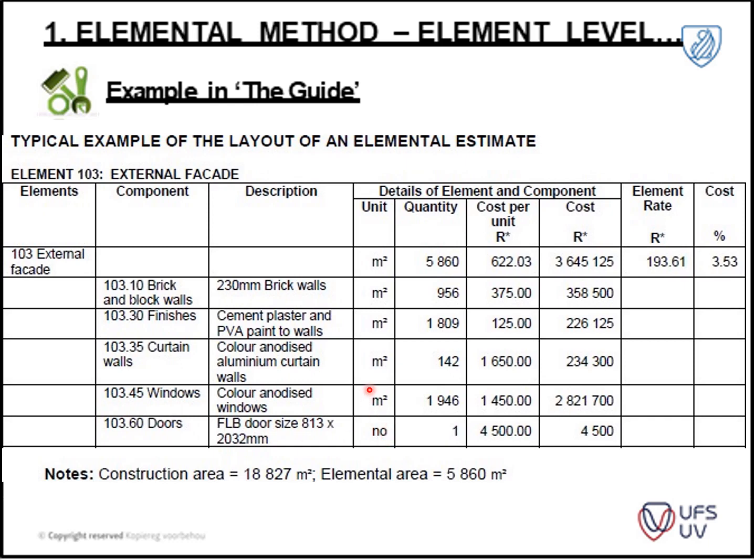But it's very simple, very similar to a BOQ, where you have your unit that you're measuring the item in, you've got your quantity, and then you've got your rate that you allocate to it, so that you can calculate your cost. And you will see then this element is divided into the total cost for this element, so 3.6 million, and if you divide it with the square meters, you get a rate per square meter and a contribution percentage. Okay, so very simple example.